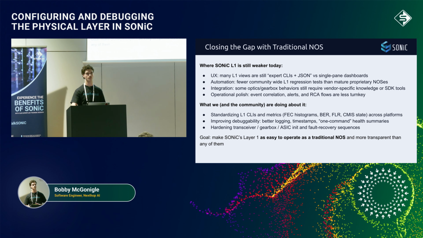But we are doing work about it in the L1 subgroup. We're standardizing CLIs, so timestamps and increased debuggability across platforms, and hardening transceiver initialization sequences and fault recovery. So the goal really is to make SONiC L1 as easy to operate as a traditional network operating system, and hopefully more transparent than any of them.